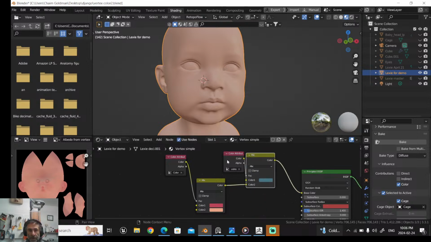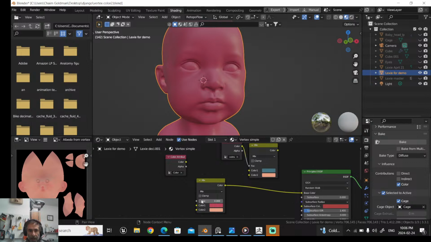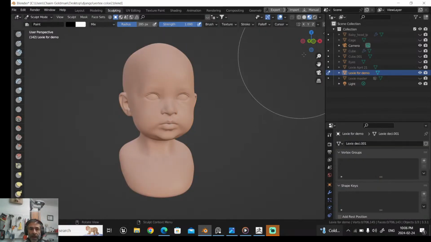So I'm actually going to move this away for now, and I'm just going to attach directly this one, dual color. So I've now attached this dual color. If I take this off, I have this kind of magenta color and this flesh color, and I can scroll between the two. But if you attach an image texture or a vertex color node to this, this is now what's driving the choice.